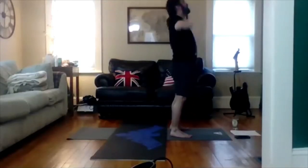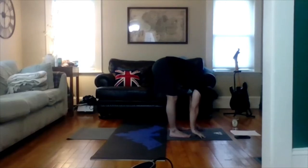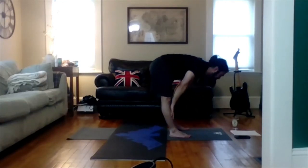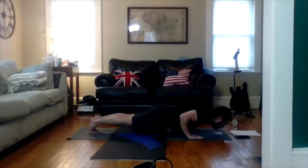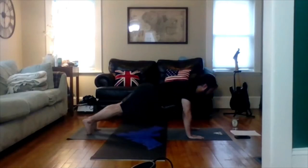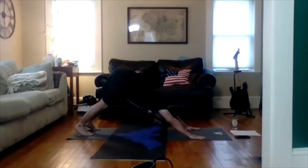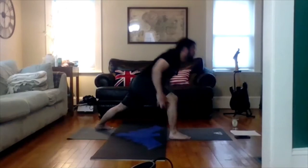Driving through the feet, reaching and rising. Hinging at the hips, forward folding. Pulling up through the abdominals, pulling our chest through, halfway lift. Hands to the mat, into a high plank, hugging the elbows in through our low plank. Pulling hips in front of the room, keeping shoulders away from ears. All right, creating length there. Pushing away, coming into downward facing dog. Driving the right heel up again, stepping to the front of the mat, coming into warrior one.